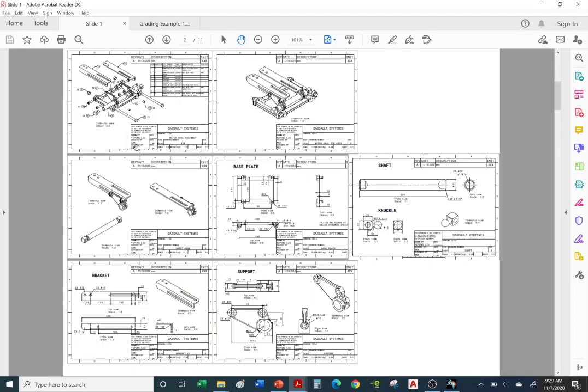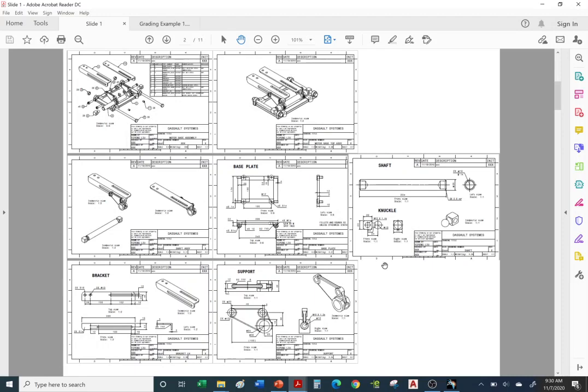Okay, so generate a title block, generate a bill of material, which we'll go over in the lecture. Exploded view with balloons, calling out each part. We have an assembly, sub-assemblies, and details. I'm not going to be picky when it comes to the grading. I'm not going to check to see if you got every single dimension. I'm not going to check to see if you labeled everything correctly.